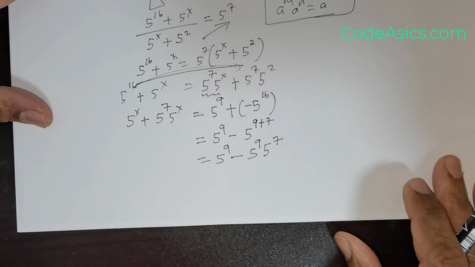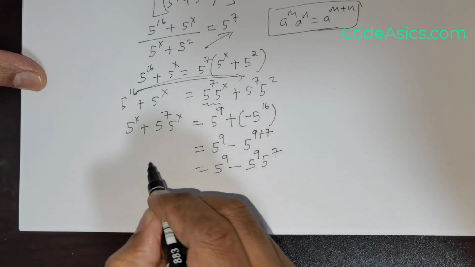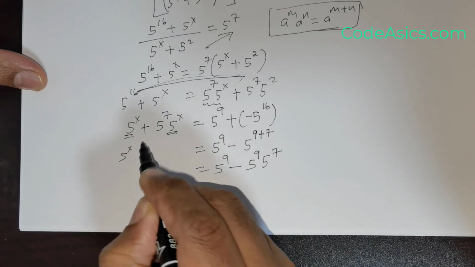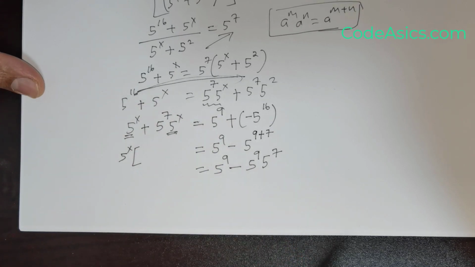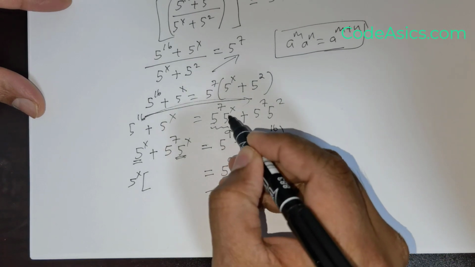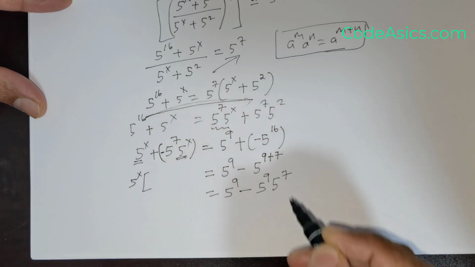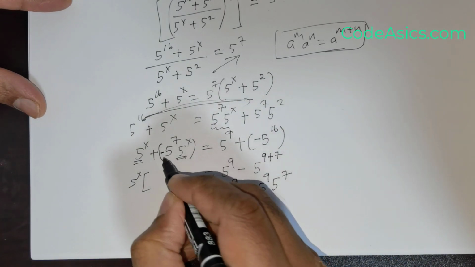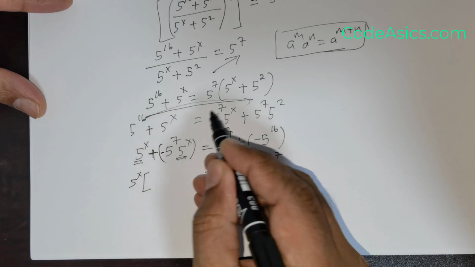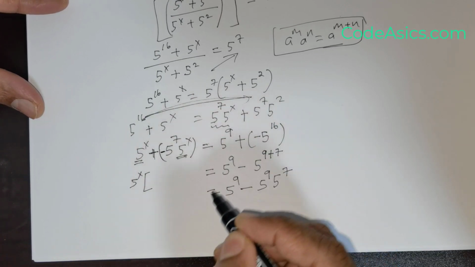So this is on the left hand side. Now this is for the right hand side. On the left hand side we got 5^x and 5^x, so let me just take 5^x out. There is one small correction I wish to make here. Now 5^7 times 5^x, when it moves, is going to be negative, right? So that has to be placed here. It isn't positive. Of course we can place the positive sign, but when this quantity moves to the other side, the signs will change. So I'm placing a negative sign here.